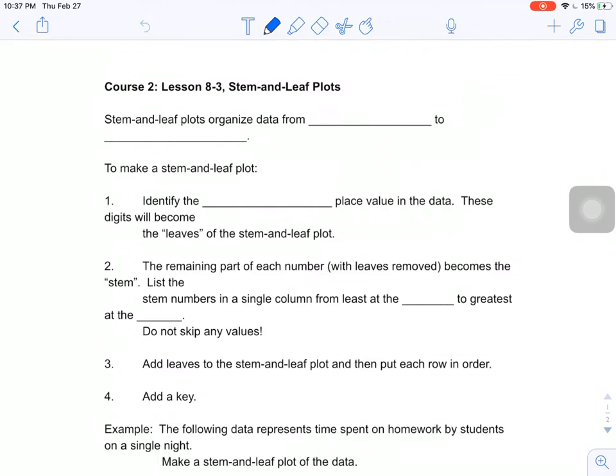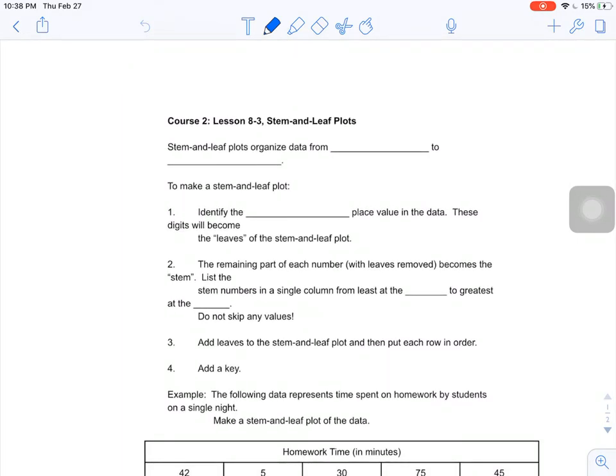One thing about a stem and leaf plot that is very convenient is that it lets us organize data. When we're all done making a stem and leaf plot, we can see the data organized from least to greatest, which is very nice since we were just talking in the last lesson about mean, median, and mode.